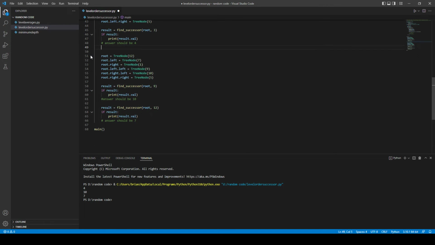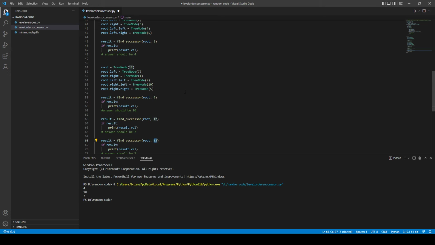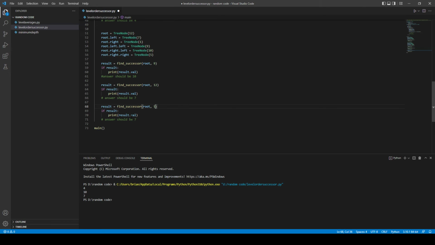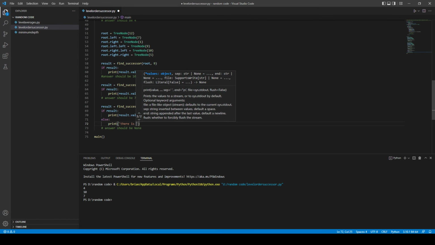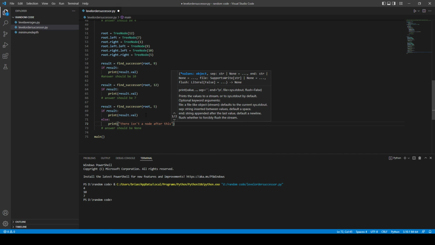Then we can do another one, pretty simple actually. Let's look at, what node is this? 5. Because 5 has no children and there's nothing after it, so this should be none. I'll add another condition so that it prints there isn't a node after this.